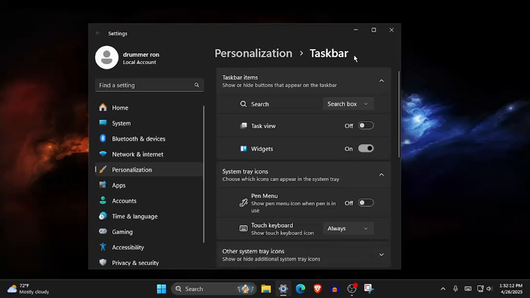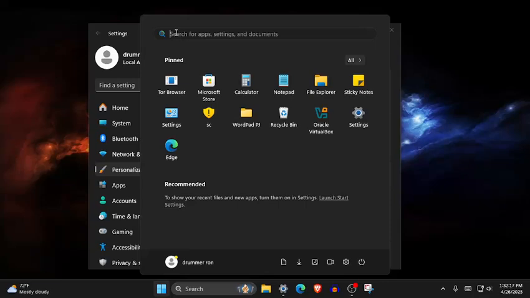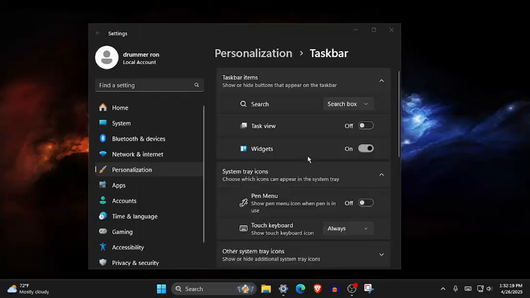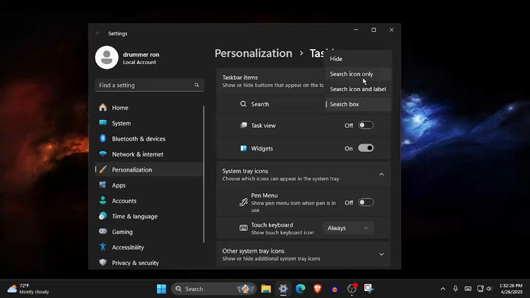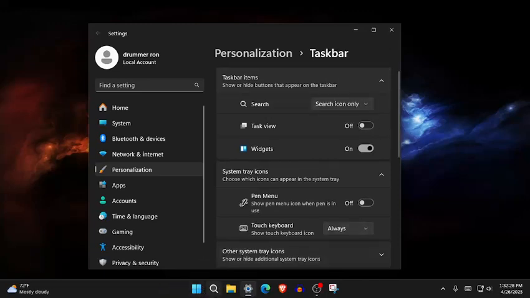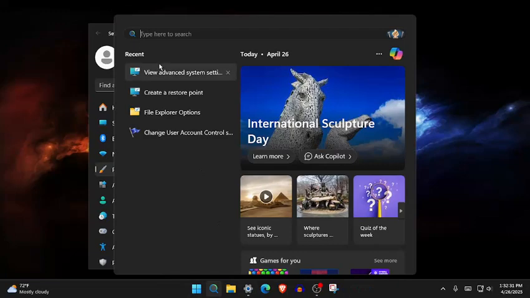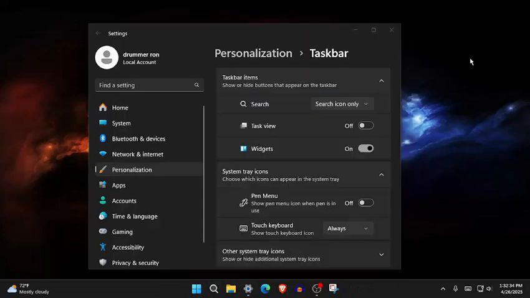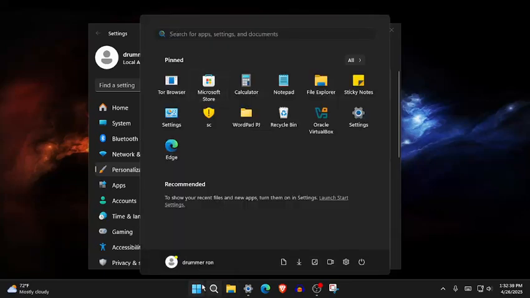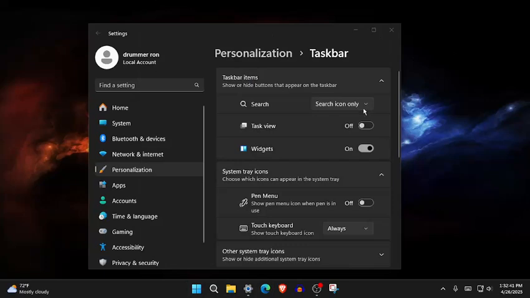But all you got to do is go over here and type it in up here. It's, once again, not that big a deal. But just say if you want it there for quick access and you don't want to look at that clutter, just simply hit icon only. Then type it in up there. But you already got it here. Why do you need it two different places? So I just hide mine. It cleans up the clutter.